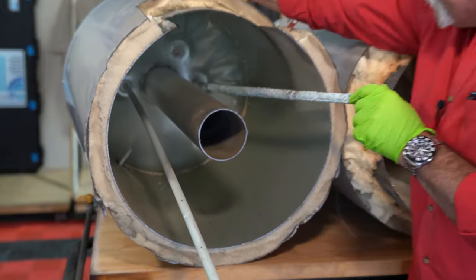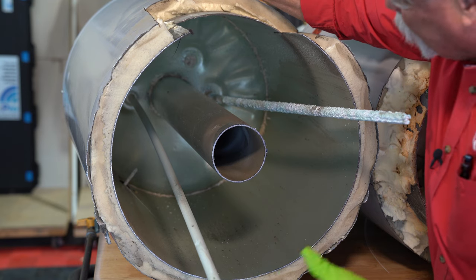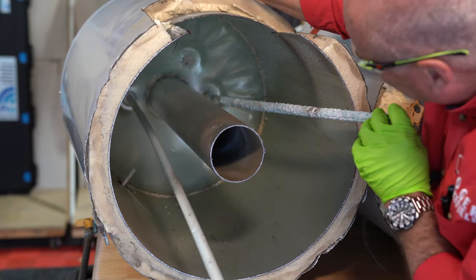The dip tube is still in one good piece. There's a lot of rust around the inside of the tank and up at the hot water outlet. On the six-year-old: the anode rod has a lot of build-up and is starting to deteriorate, but the cold water inlet tube looks good all the way down.